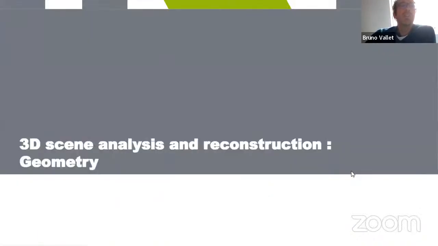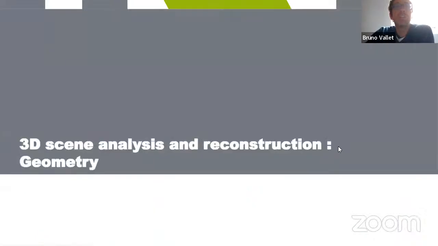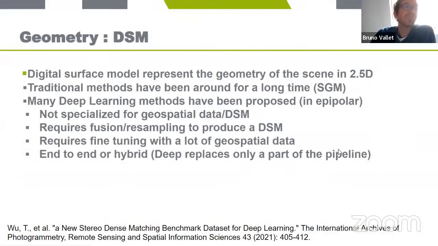So that covers some of our recent works on registration. You see what interests us is combining both image and LiDAR data, so registering image and LiDAR, and combining various viewpoints: inside, outside, aerial, terrestrial. So once all these things are covered, we can start using this data in order to analyze and reconstruct our scene. And as I told you before, I'm going to cover the three main aspects of 3D city modeling, so geometry, texture or radiometry, and semantics. And I will start with geometry.